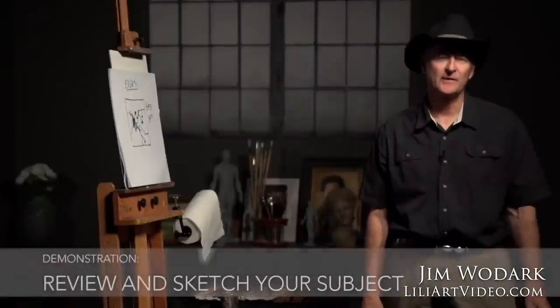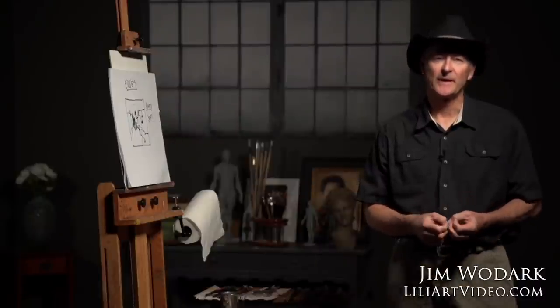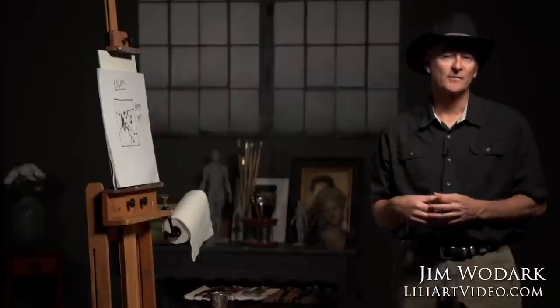So now we talked about composition, different ways to compose. You can use the Fibonacci, the anatomy of a rectangle. You could use Edgar Payne designs. And then we talked about the tools that you can use to strengthen the design. So once you have the design, how are you going to lead your eye to that focal point? How are you going to lead your eye around over to this spot, this spot, this spot? And you can use values, edges, color, shapes, and lines.